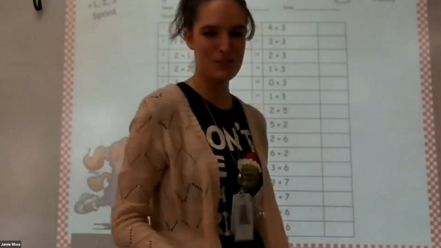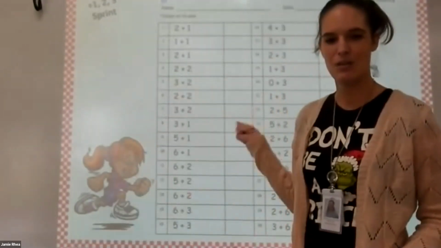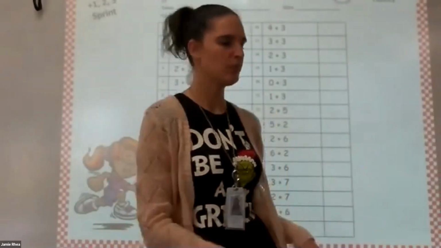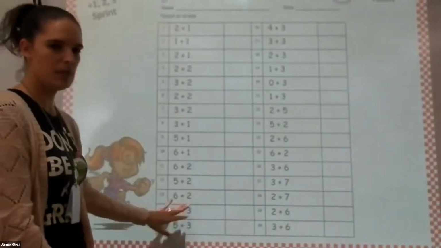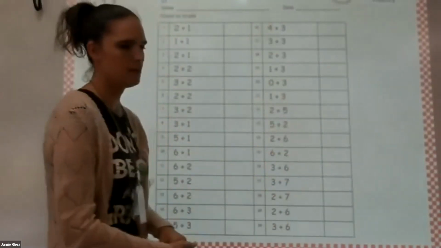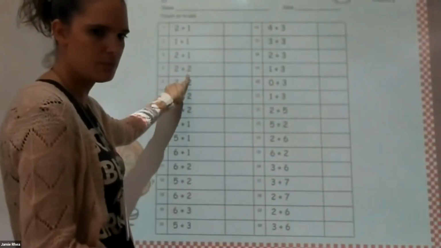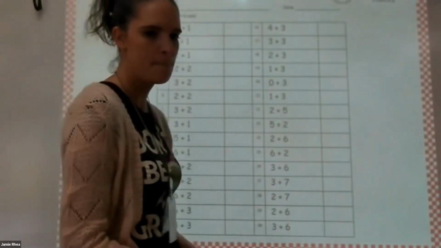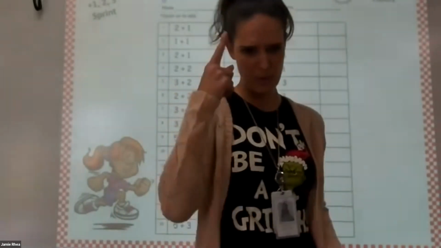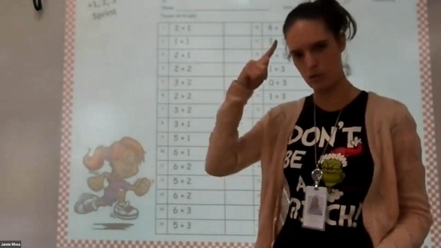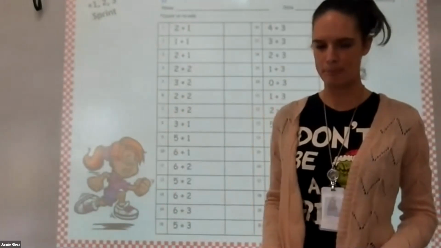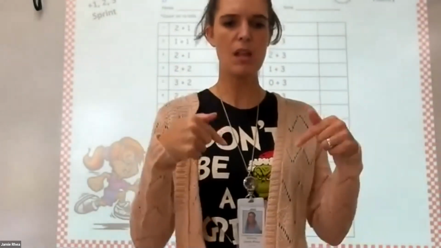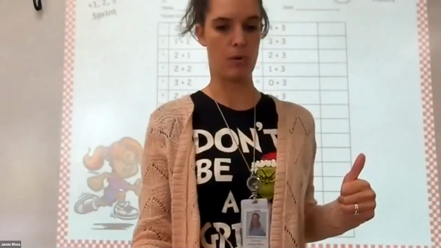All right, you're going to do this. In your Google Classroom, you have a sprint. The sprint is just going to be super fast, 2 minutes. How many of these do you know? They all look pretty simple to me. I'm looking at them. I'm seeing +1, +2, +1, +2. There's a +3. You can do those. We've been counting on 1 more, 2 more, 3 more. You can do that, okay? 2 minutes on your timer. Get as many as you can done, and then come back and we will get our application problem going.